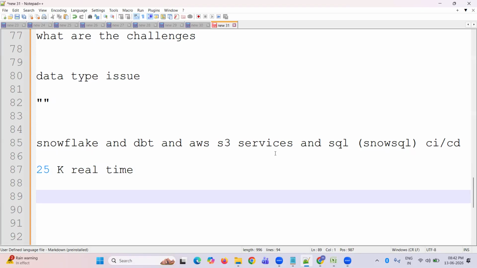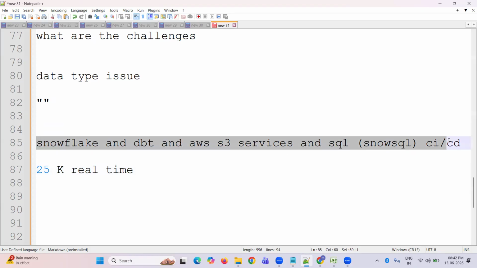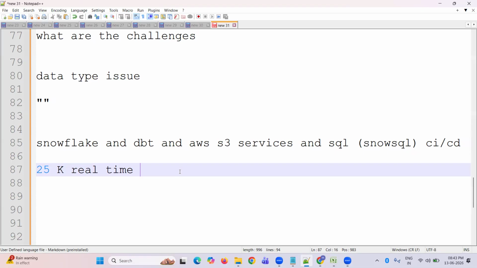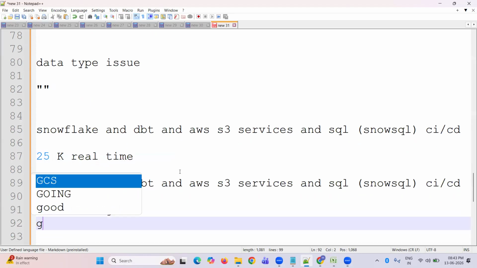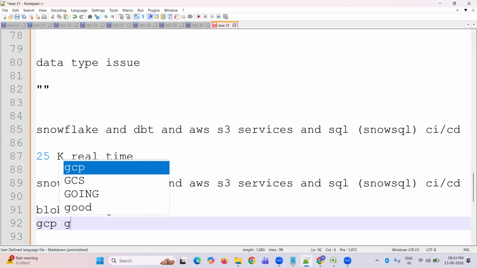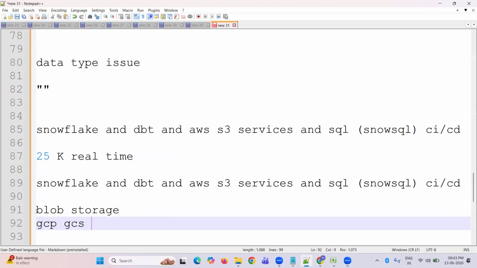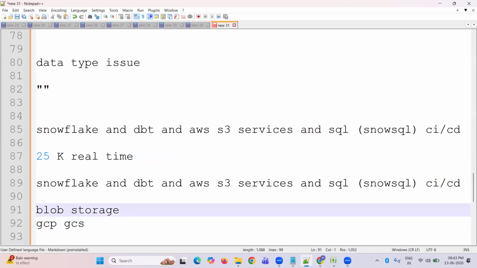And here, these skills, and again I'm adding Blob storage and GCP GCS. ADF, Blob storage, and GCS.